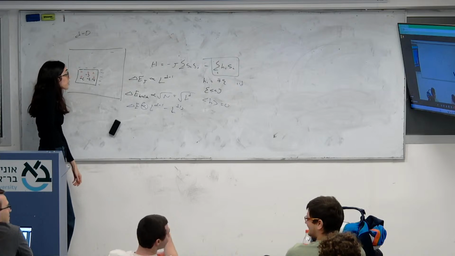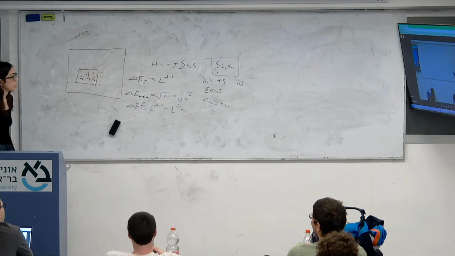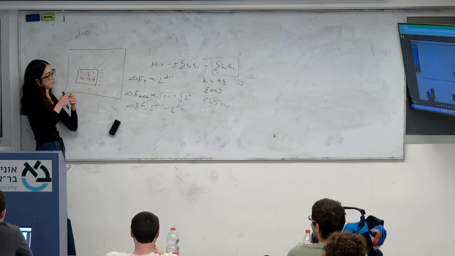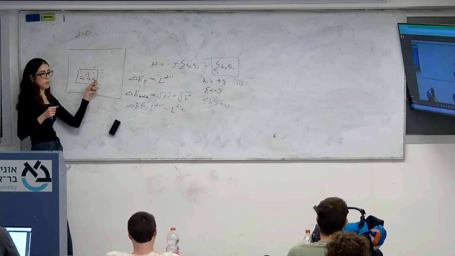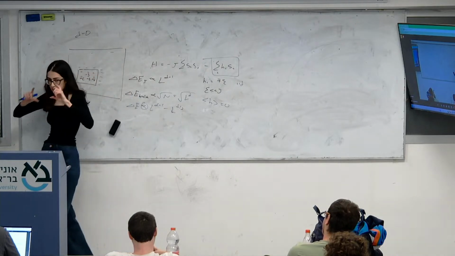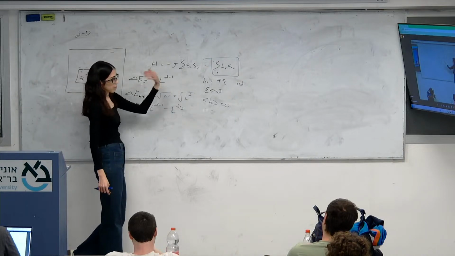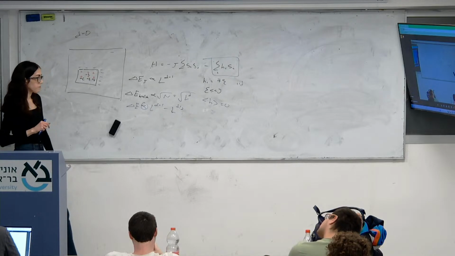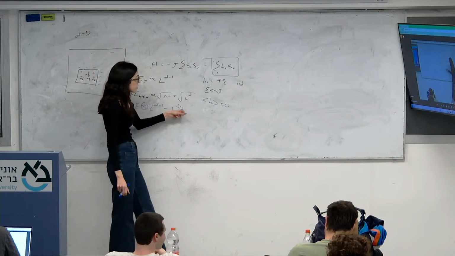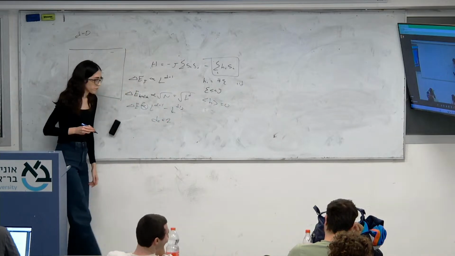So anyway, if the first term is larger than the second term, it means that the energy it takes to hold the spins against the interaction with the neighbors is more significant than the energy it takes to hold the spins against the interaction with the magnetic field. And if the second one is larger, it means that the interaction with the field is more significant than the interaction with the neighbors. So the critical dimension in that case is, surprisingly or not, equal to 2.